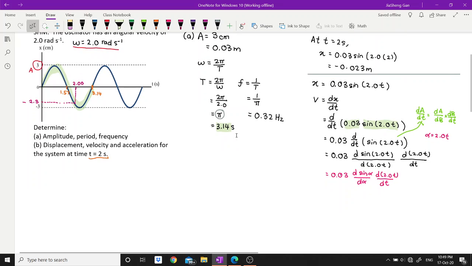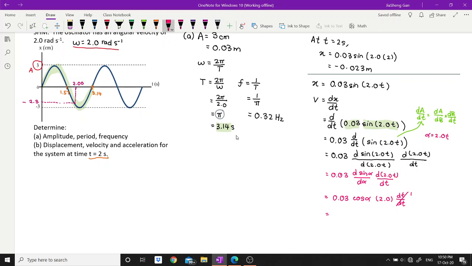Okay, we are applying chain rule. The pink part is where I'm applying chain rule. So if I continue here, it will be 0.03. Differentiating sine will be cos. You can think of it as d sine x over dx, so it will be cos x. In this case, the x is just alpha. Nothing much has changed. So cos alpha. d 2.0t over dt, the number you can pull out, so it will become 2.0, then it will be dt over dt, which is just 1.